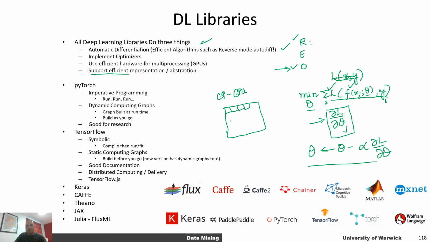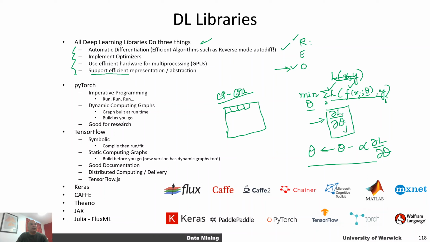So there's a lot of multiprocessing going on, and most of these libraries support the execution of your code on specialized hardware. GPUs are just one of them. There are other ways of accelerating your code as well, and there are more and more different types of hardware coming up that are specialized towards deep learning. So most of these libraries support all of these things. They essentially minimize the amount of pain that an implementer, or a coder, has to go through in order to realize a particular machine learning problem.